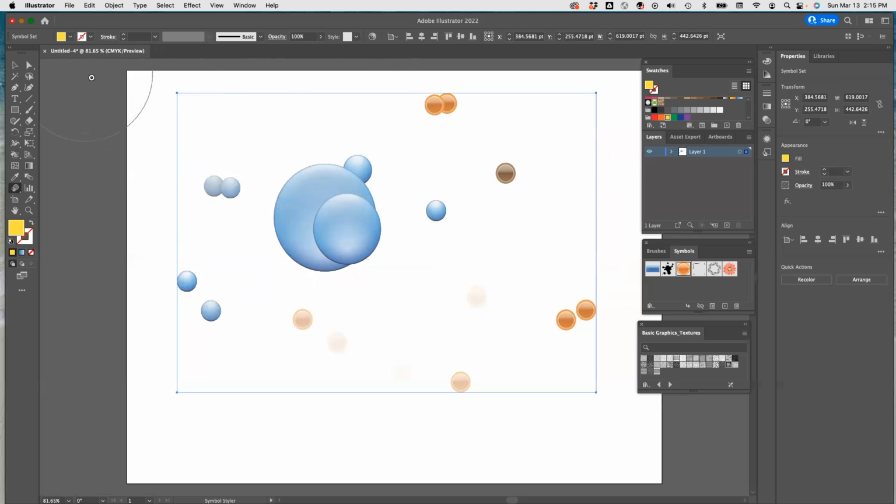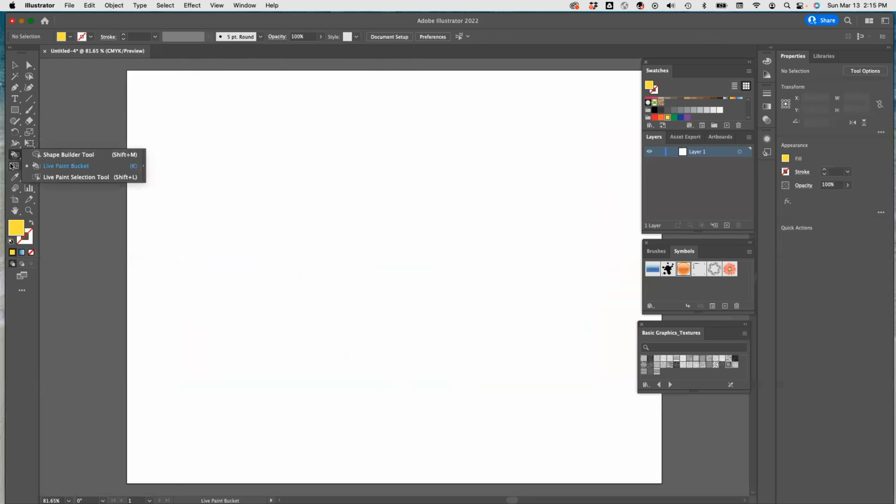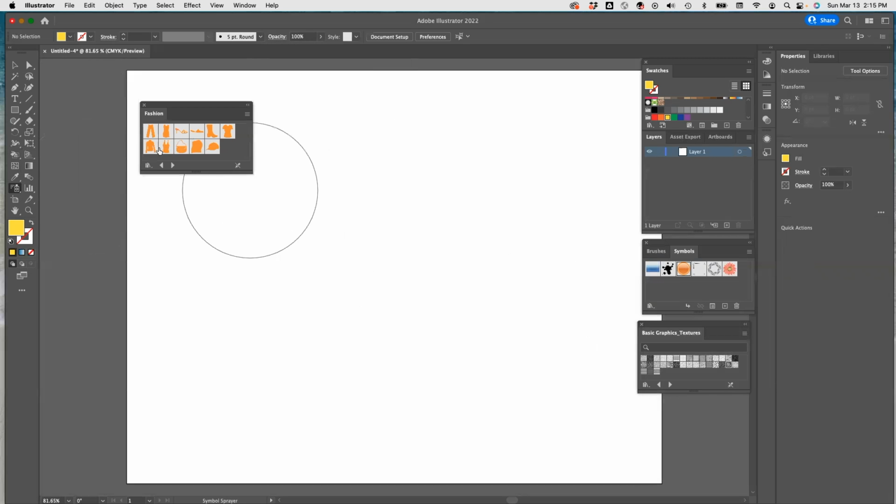Now you can get rid of all of this. Just select this and delete. Then we can go to our main symbol sprayer tool and go to symbols. You can see if you can find anything related to fashion.